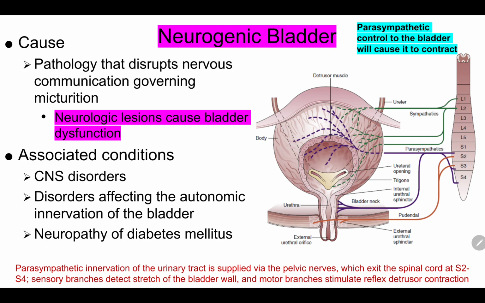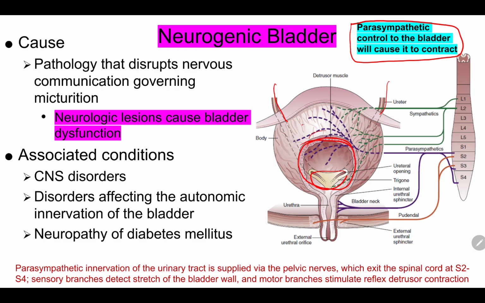So, when we look at the bladder, you can see the ureters coming to lead to that bladder at the trigone area. This is going to be that detrusor muscle right here that we were talking about. So that's the muscle of the bladder, that detrusor muscle that is overactive and suddenly contracts, and that's giving you that urgency incontinence. Now, normally, it's the parasympathetic nervous system that will control the bladder and cause it to contract so you can then urinate, right? So this is a learned reflex over time.